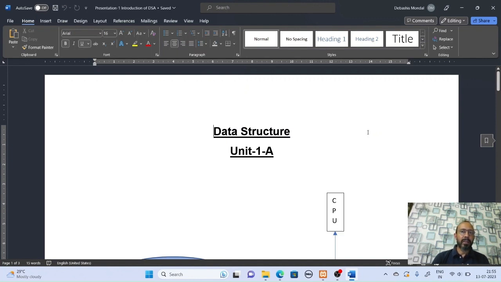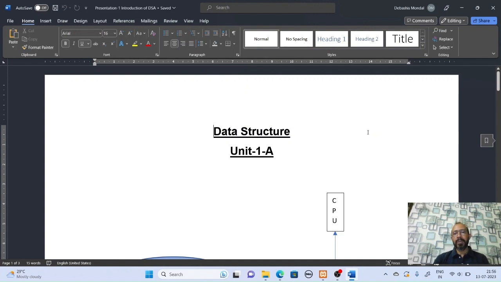Without data, there is no meaning of instruction. Data is used in many places, like data structure, databases, data warehouse, big data.